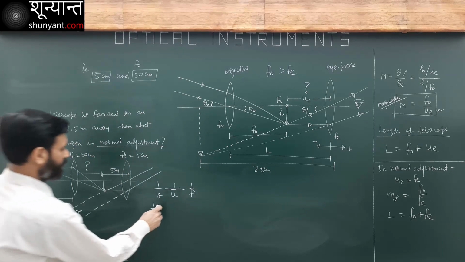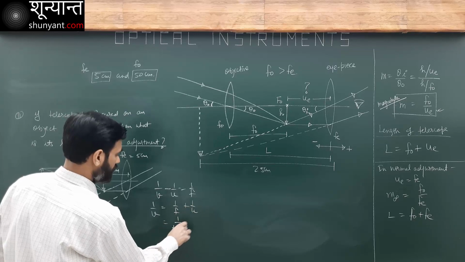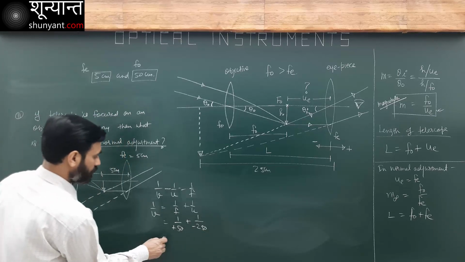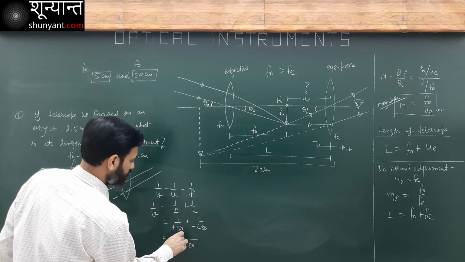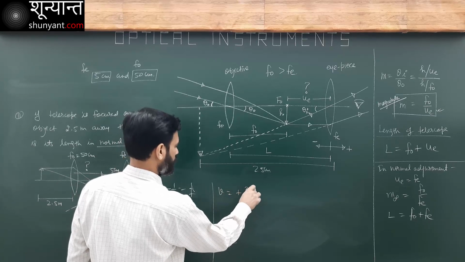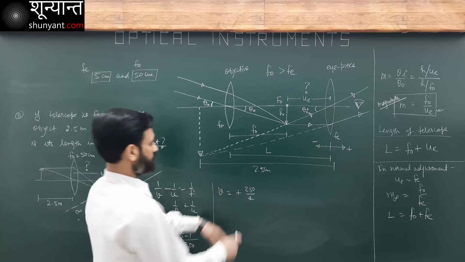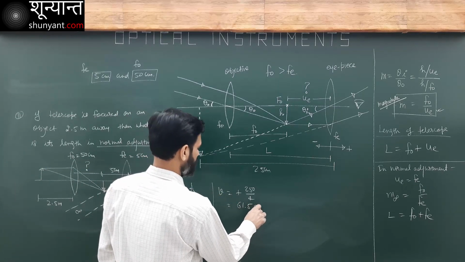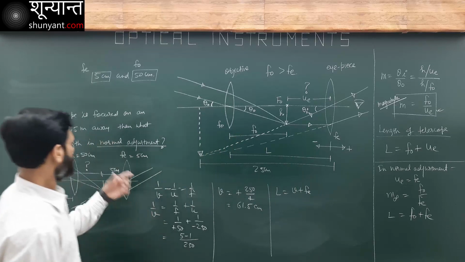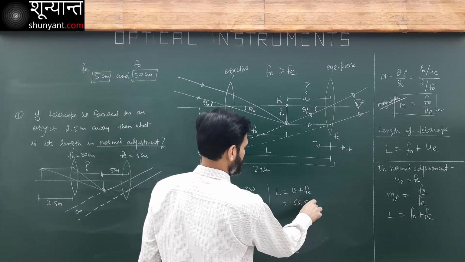This is 2.5 meter. Okay, so 1 by v equals 1 over f plus 1 over u, 1 over plus 50 plus 1 over minus 250. Okay, so this is going to be equal to 250 here. This becomes plus 5 minus 1. Okay, so I have V equals 250 over 4, so 125 over 2, so 62.5 centimeter. What will be the length? V plus FE. This should be FE, 5. Okay, so we have this answer. 67.5 centimeter.